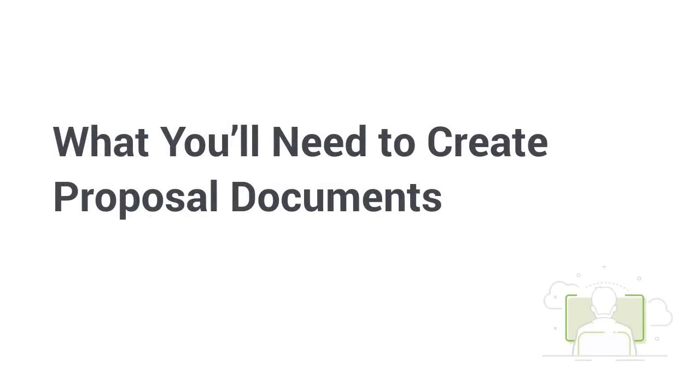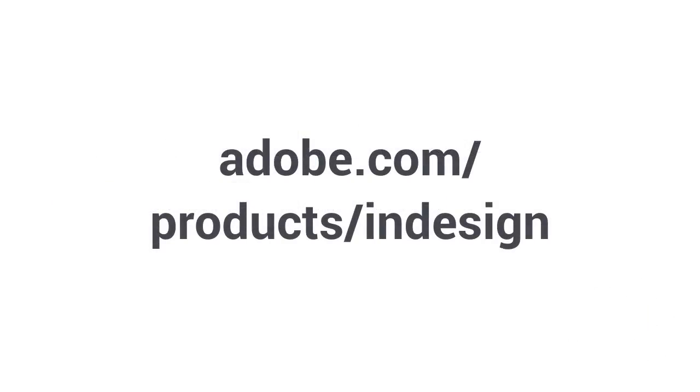Because proposals are made up of multiple pages and they combine text and graphics, a publishing program like Adobe InDesign is ideally suited for creating them. To adapt the template and create your own proposal from scratch, you'll need to have access to Adobe InDesign. If you don't already have the software installed, you can download the desktop app from the Adobe website at the link listed here.